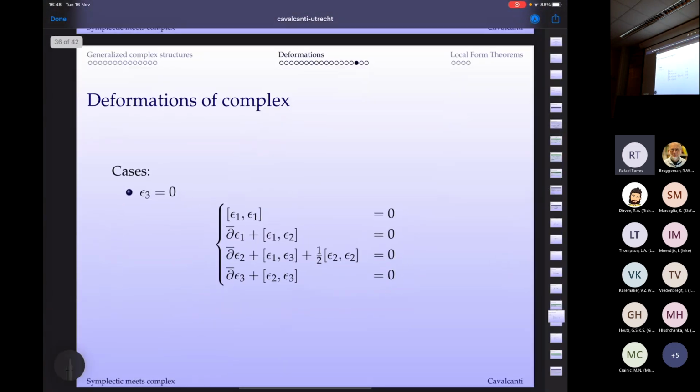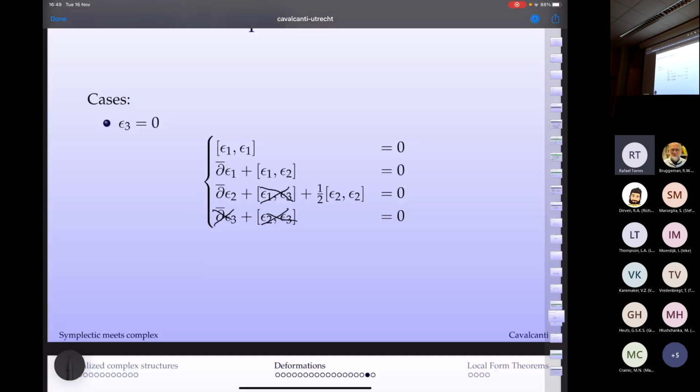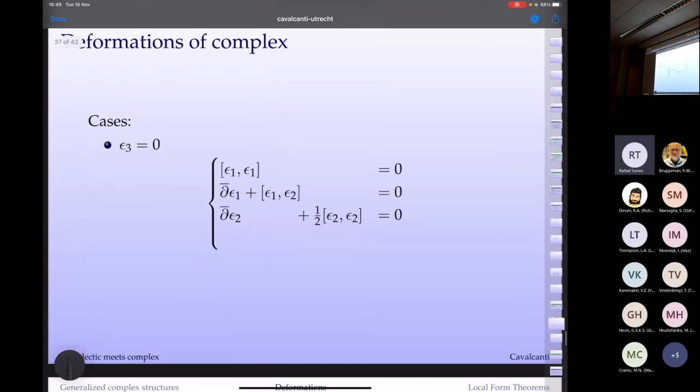And just to continue, because it seems that I did all the analysis that I could possibly do, right? I let each pair vanish and saw what I'd get out of that. There's one other case that's worth considering. It's when epsilon 3 vanishes. That is the two-form part, epsilon 3. So what happens if epsilon 3 vanishes? I'll start removing the terms with epsilon 3. So this one here disappears, and this one also. The last equation goes away. In this equation here, this middle term disappears, and that's it. So I'm left with a whole bunch of things. Let me look again. This is what I'm left with.